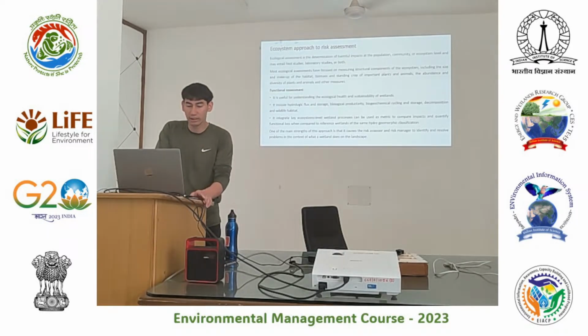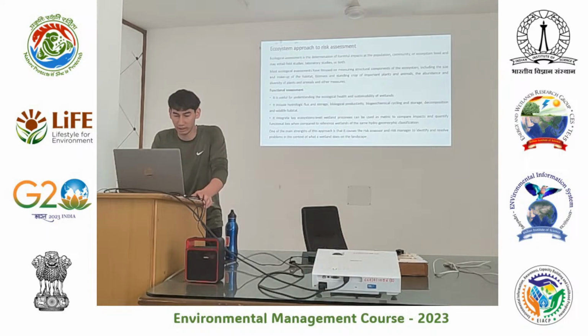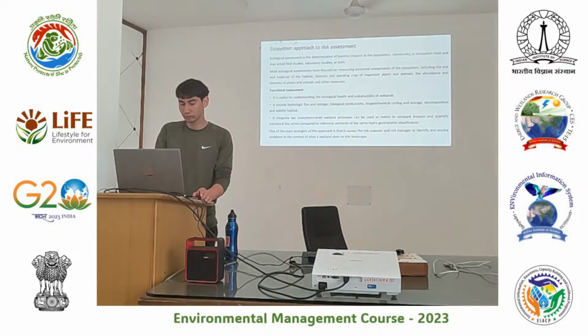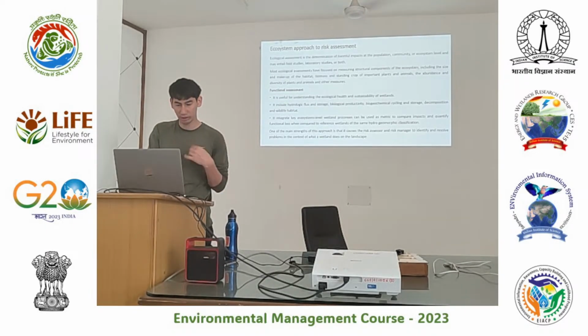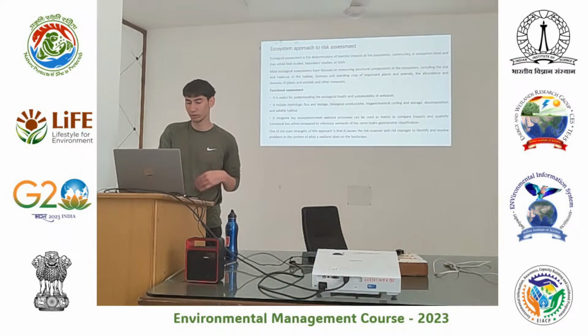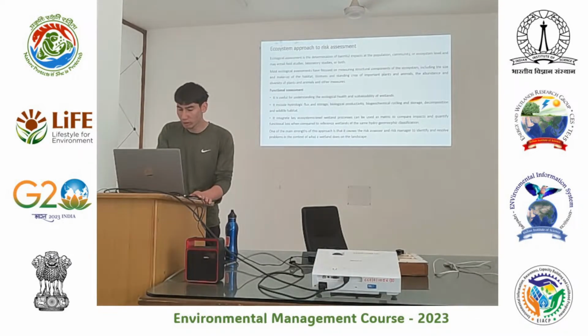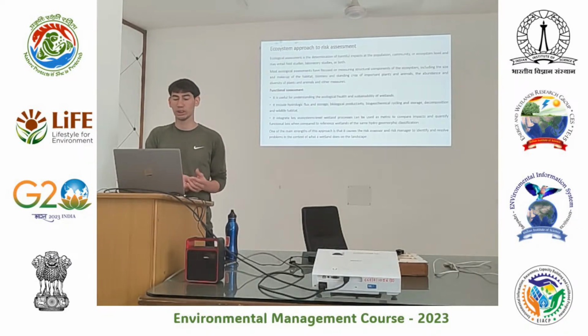It integrates key ecosystem-level wetland processes, and can be used as metrics to compare and quantify function loss when compared to different wetlands of the same hydrogeomorphic classification. One of the main strengths of this approach is that it allows the risk assessor and risk manager to identify and resolve problems in the context of what a wetland does on the landscape.